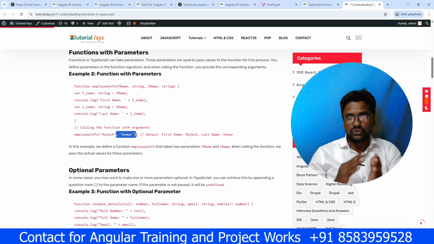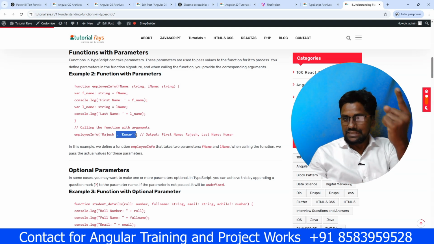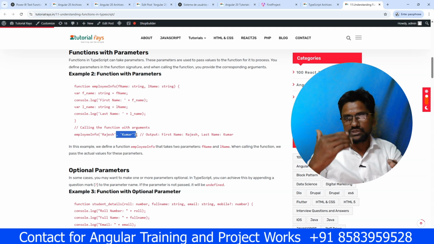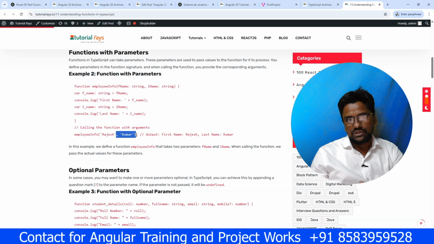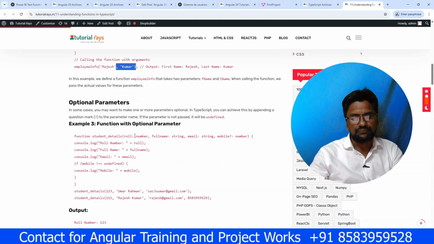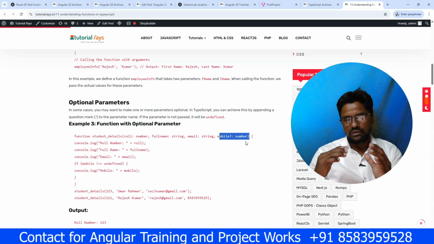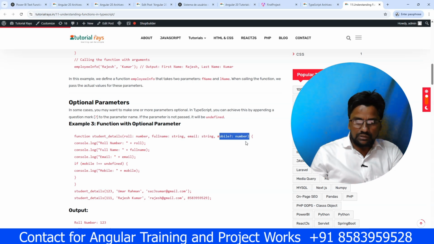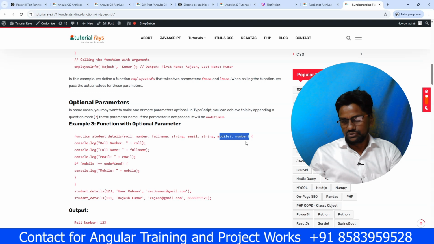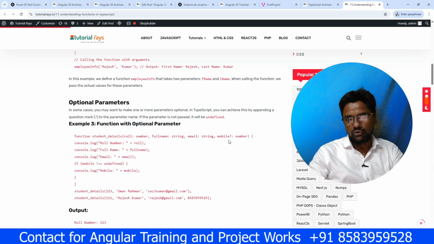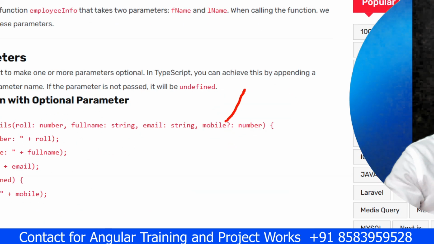In that case you can provide an optional parameter, and this is part of TypeScript, ES6 modern JavaScript. It was not there previously. Now let's see, for example roll number, full name, email, but mobile number. Some students can have a mobile number, some cannot. To write an optional parameter you can just put a question mark here.